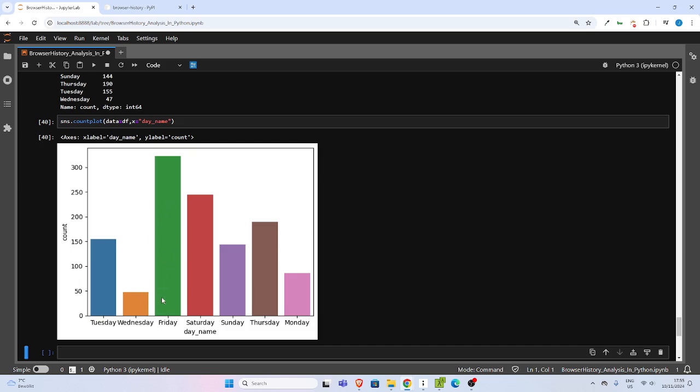So you can see from my browser history that I spend a lot of time visiting a lot of links on Fridays and Saturdays, which makes sense because I work, right? So I am mostly free on Friday, I mean after work. Then Saturday, most of the time I don't go anywhere, so I spend a lot of time learning and reading and stuff, right? So that's why Friday and Saturday are high. Then Sunday is a little bit okay because I go to church and I come back, and then I have to prepare for Monday, right?